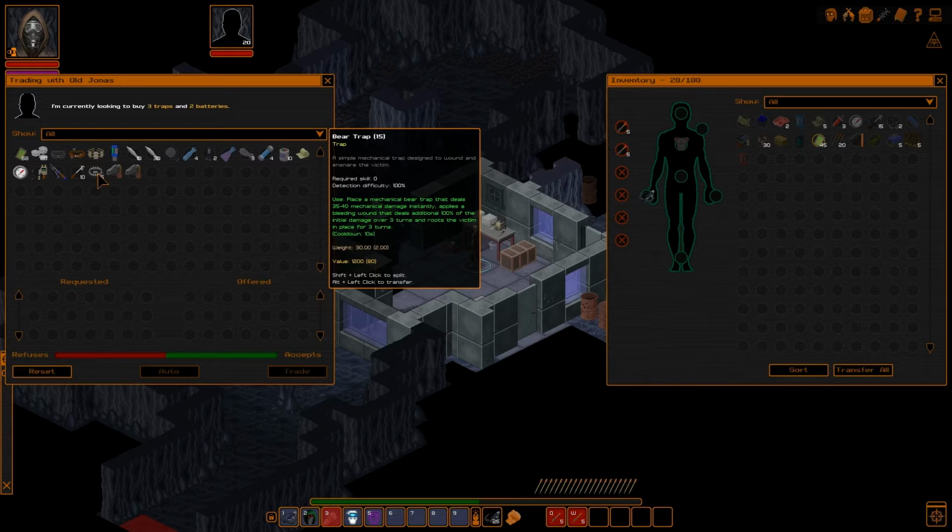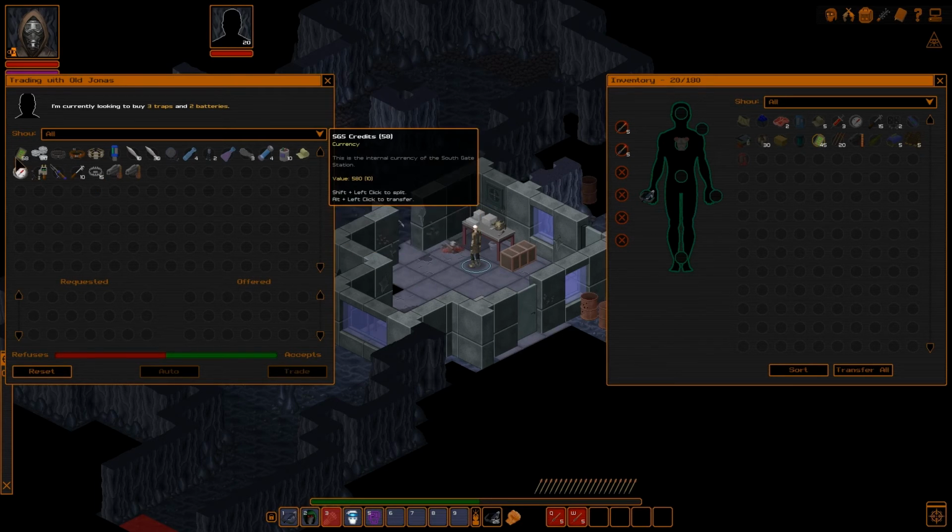He's not going to give you a whole lot. He just doesn't have a lot of money. As you can see, he only has 58 SGS credits and only 20 Stigging coins. So not a whole lot of cash to begin with, unless you sell to him all the time. And again, he only buys traps and batteries. So, you know, what exactly are you going to sell to him that you don't need and then buy? He doesn't have a lot to buy in the first place.